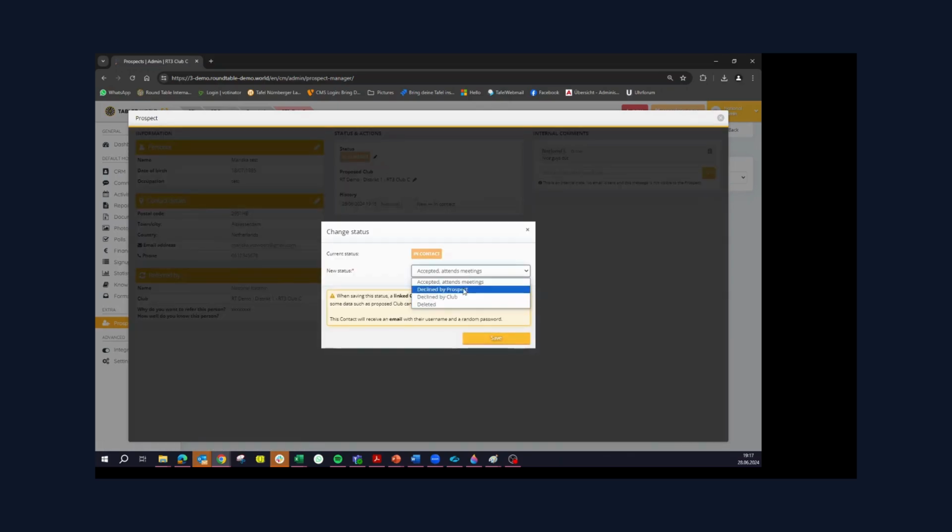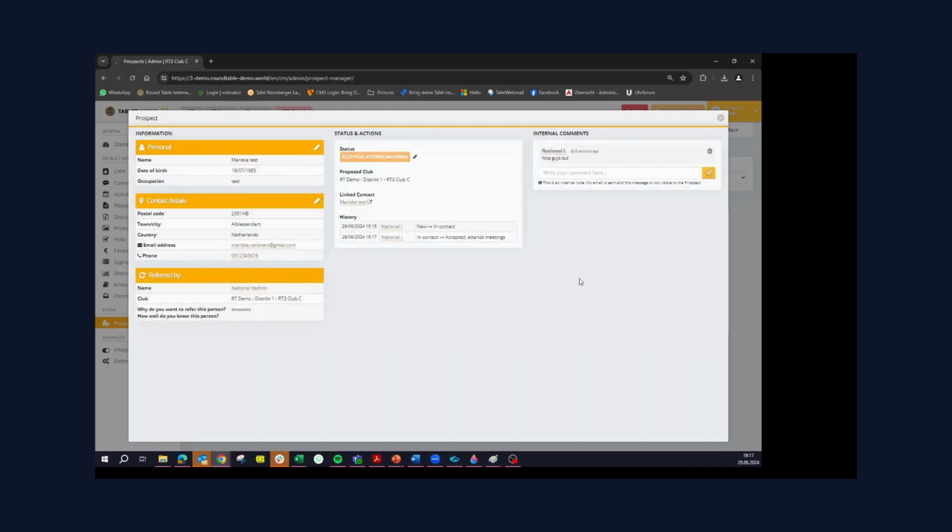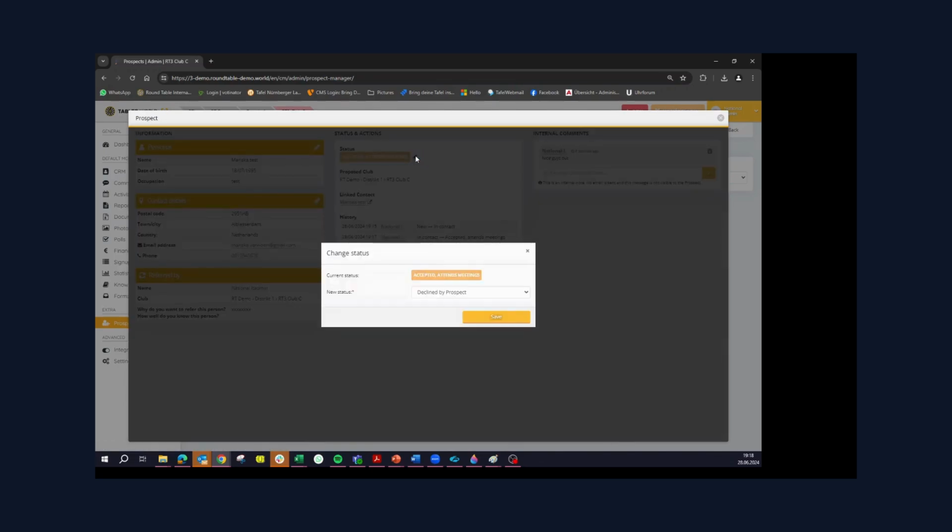So if he is accepted and a prospect, he will be invited now to your statutory meetings. In the event invitation, you can see that prospects are also in. Of course, you can delete them there, but by default, they are in. So he is now a prospect and he's running through the time at your table as a prospect. And at the end, if he becomes a member, then you can also do that here.